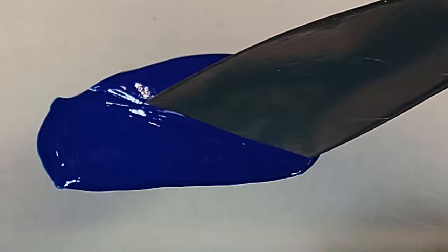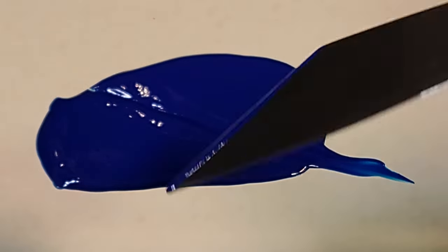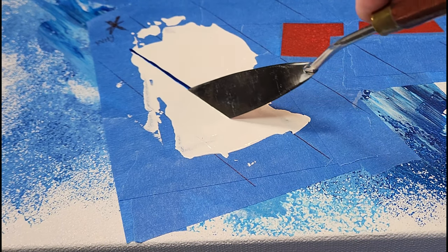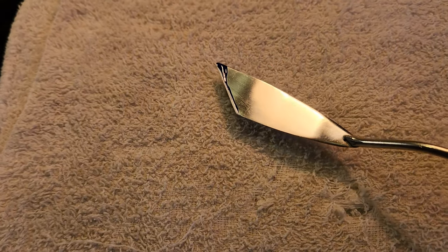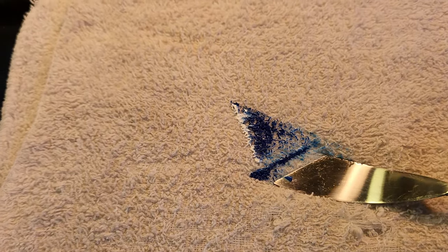When you put the paint on the knife to put a line through it, you just need to get the edge of the knife. As soon as you put it through the paint, you want to wipe it before you dip it back in the blue, or you're going to get a bunch of white in the blue paint and kind of contaminate it. Just do that and repeat the process.